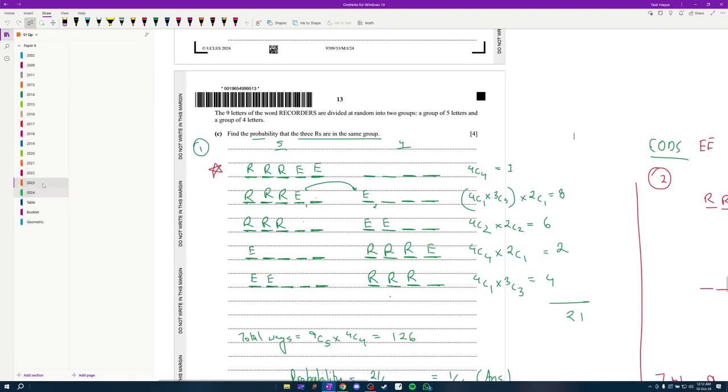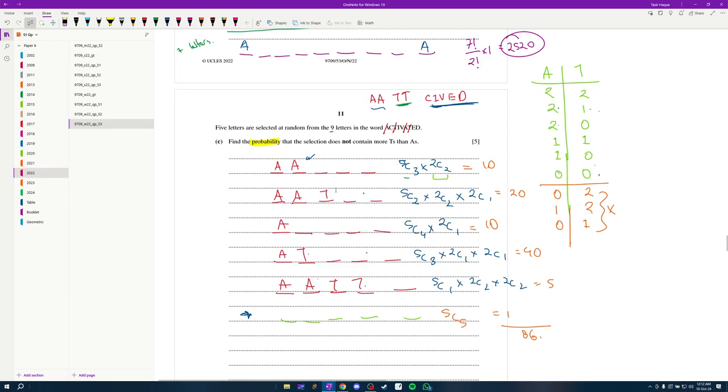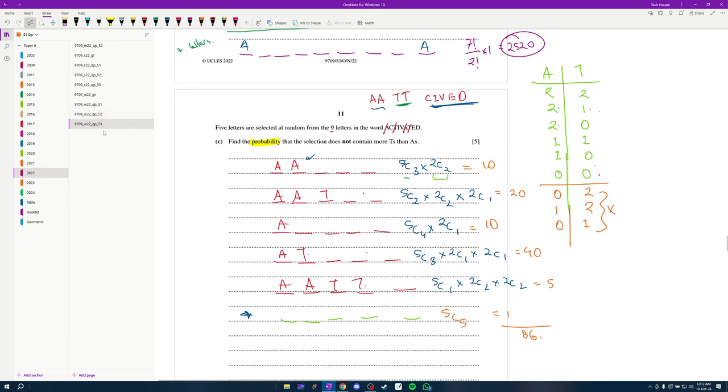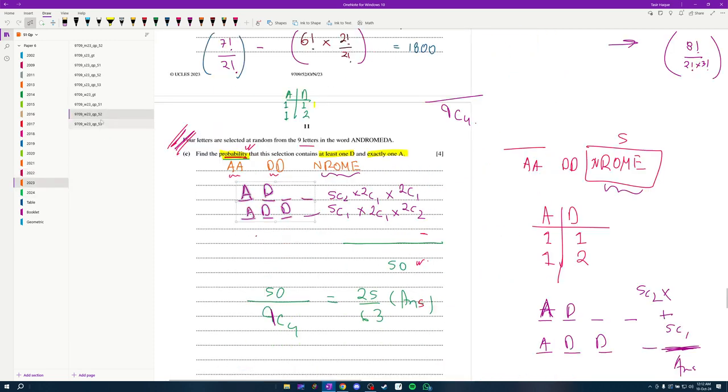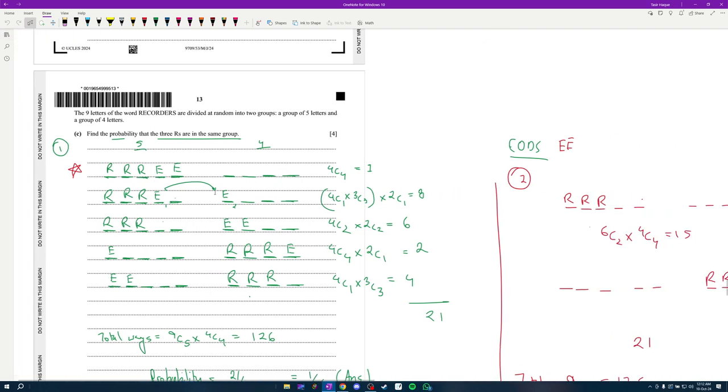Like the word activated, right? Like with the word over here, Andromeda, find the probability. The number of repeats do matter. Then over here, activated, right? These sums, okay? This is from ON2253, and this is from ON2352, and this is from MJ 2453. So that's why I multiplied by 2C1, because we could pick any E for each group.